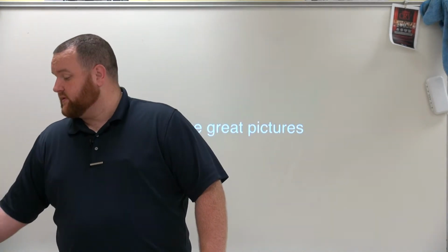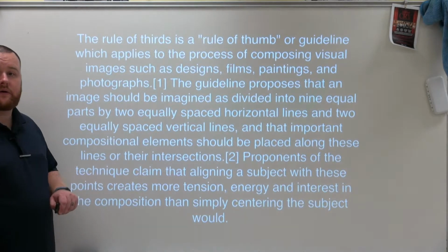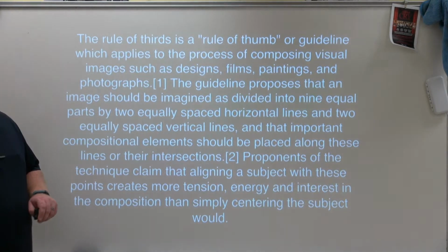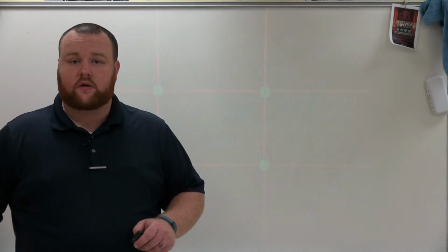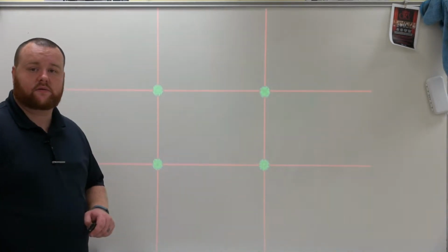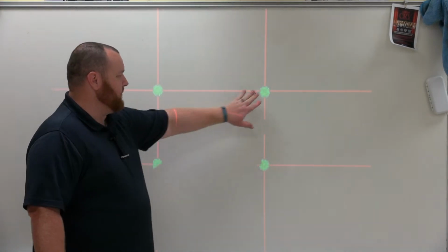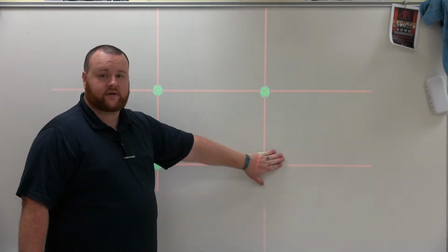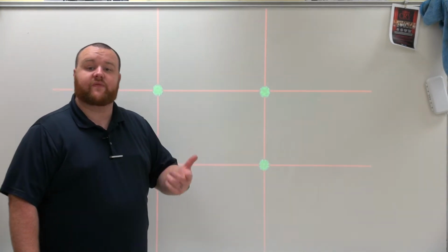The first is the rule of thirds. There's a really long definition. Looks a lot like this. Okay? The rule is, if you put everything in a framework that looks like this, your pictures will be better. You have the 4 main points here. These are the areas that you're looking to put interesting points in, your points of focus.